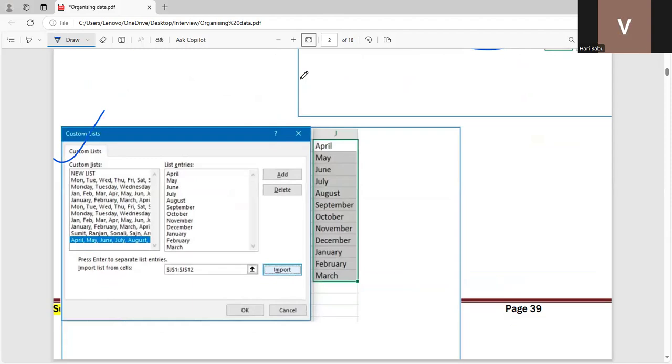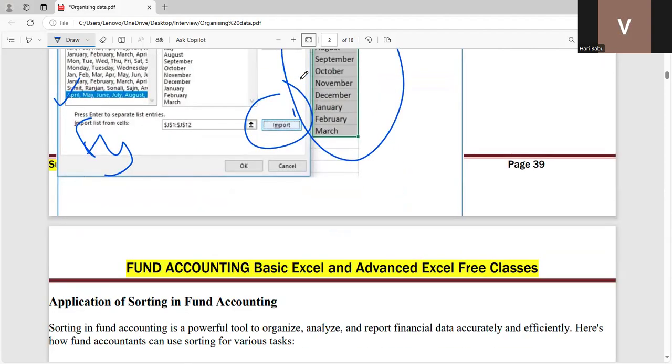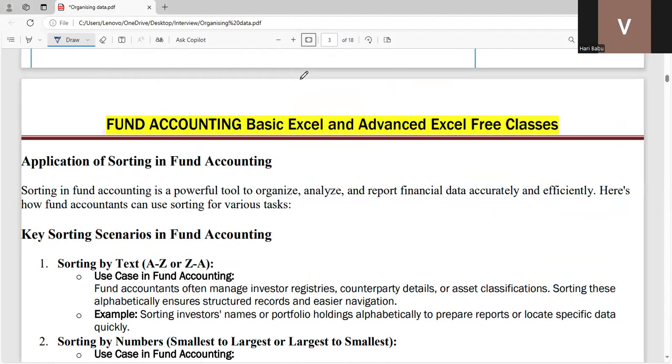How do we require it? We require it month-wise: April, May, June as a financial year. Once we have selected this, the previous step of selecting your range is important. Here we need to import it by clicking the Import button. Once we click Import, we will get April, May, June, July through to March, and the custom list is added to the custom list box. You can now select the list to sort your data as per the financial year.